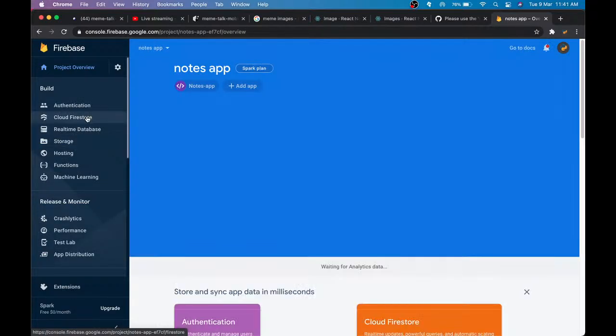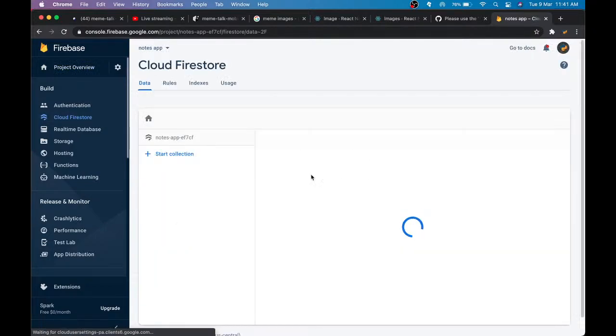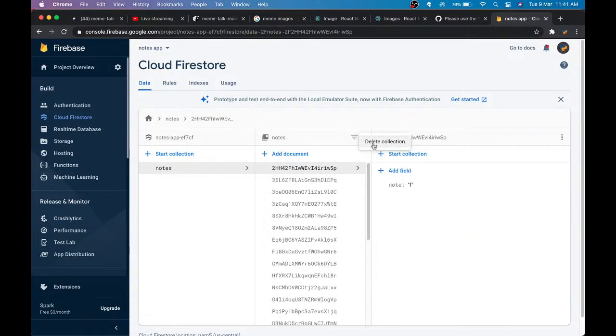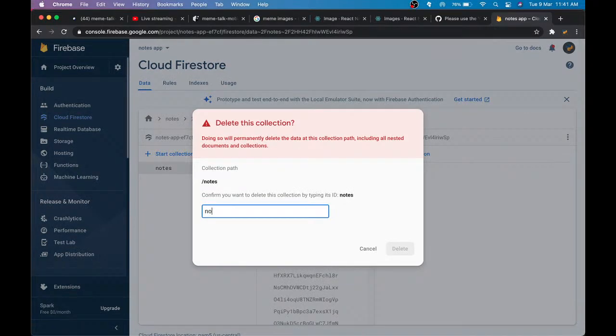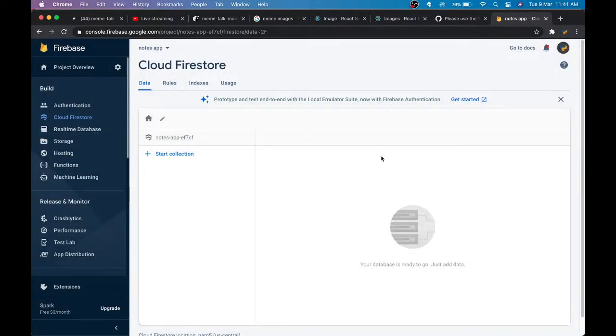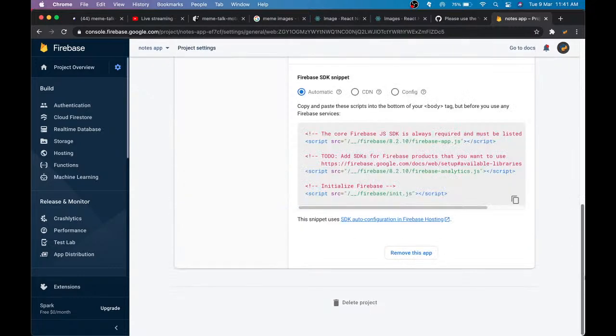Alright, and I'm just gonna be going to Cloud Firestore, and I will just be deleting the entire database that I'm currently at. So there will just be some notes over there. Alright, so delete collection, notes. There we go. So now we have this. I'm just going to be adding it to my React Native application. Now I haven't worked with React Native in Firebase, so this can go either way. If it works, then it works. If it doesn't work, then it doesn't work.